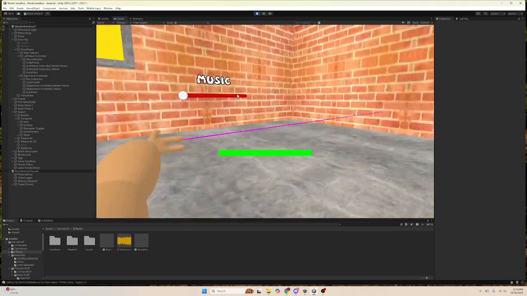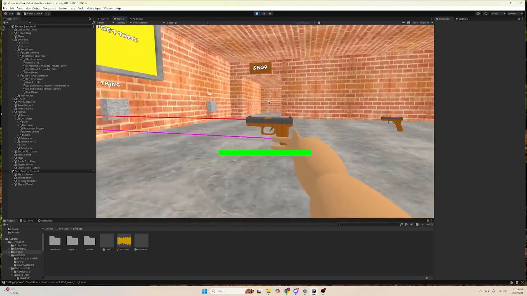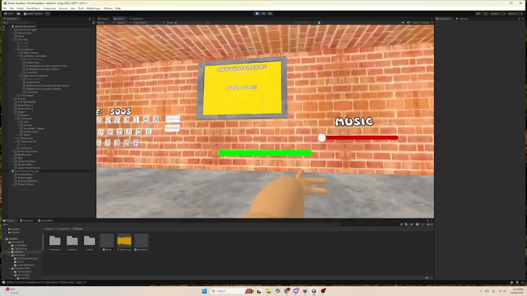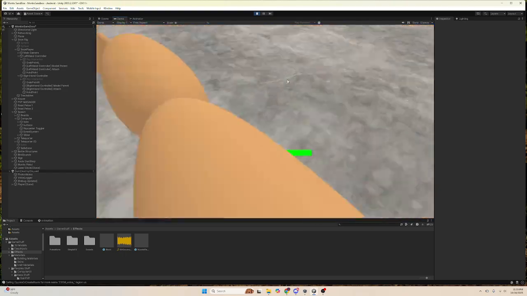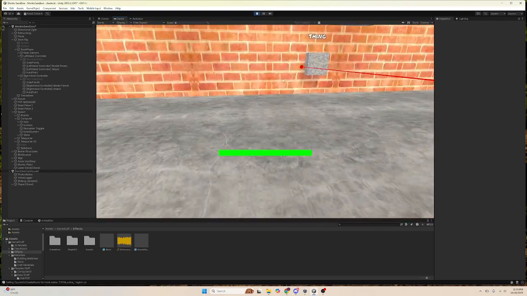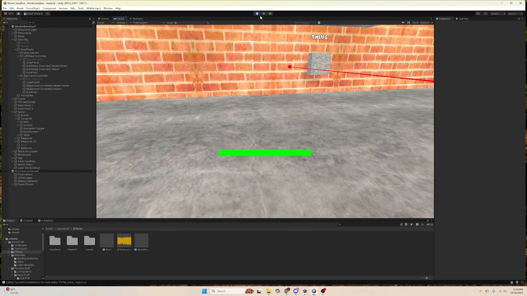Using the Ray interactors, which I'll show how to set up, you have a slider here. You can adjust the music like this. And then you can also do things with hit sounds, which I'll show you how to do. Yeah, so let's get into it.